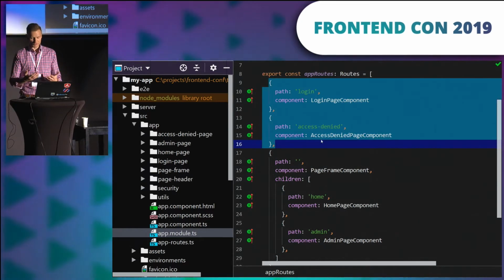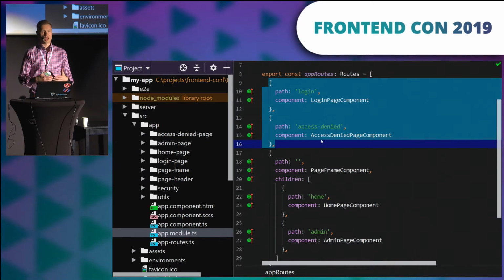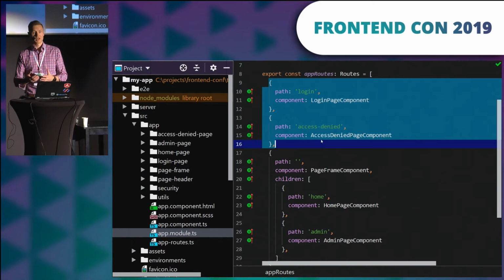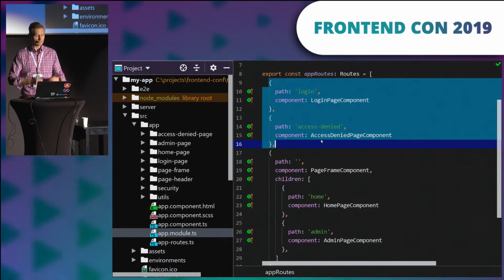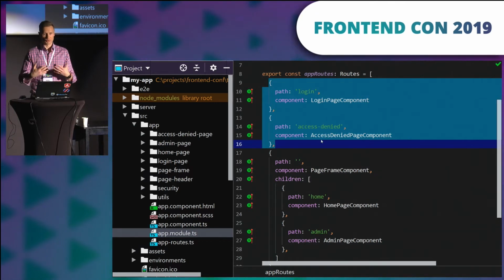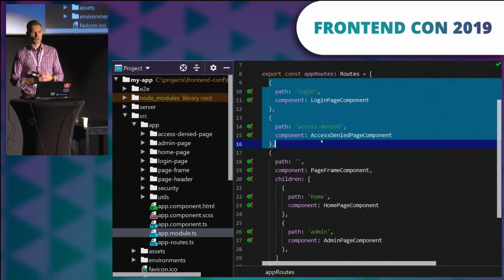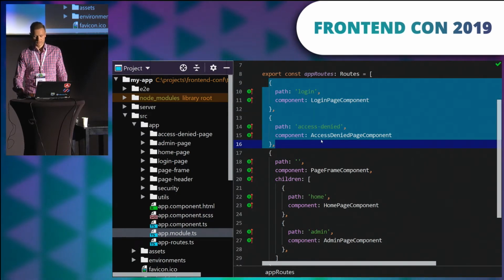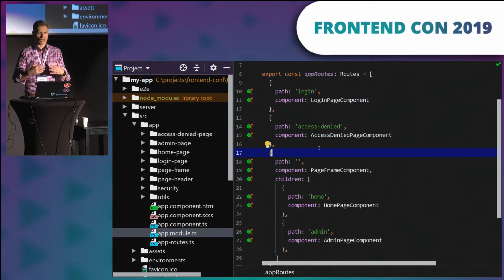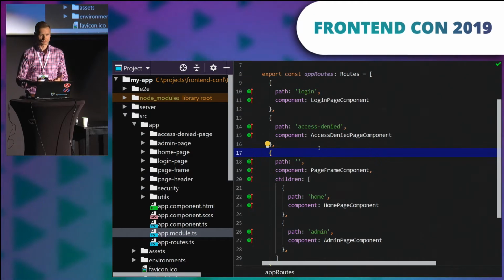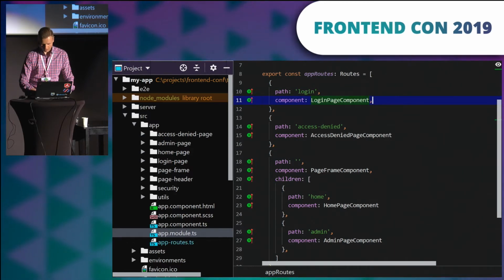So now, the first thing we have to do in our application is to express somehow our authorization rules. Second, we have to check these rules against the current security context. The first question is how to express which routes are allowed for which user roles. Let's answer this by asking ourselves, how would we express it in code? My idea that I'd like to share with you is to put it directly in our routes.